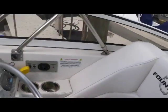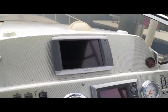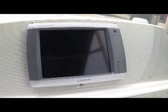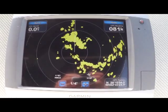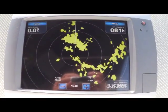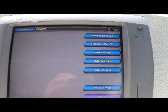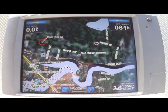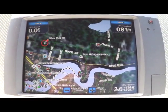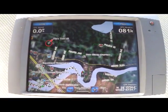Turning to face forward brings us to our actual helm. Starting with this GPS 5208 map — here's a view of the radar screen, working beautifully. Hitting home brings you to your charts; there's a list of charts you can select. There's navigation, and that's a great example of the 3D overlay in this chart. You can have a regular standard chart or select one of the many other chart options — however you'd like to configure your GPS.